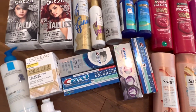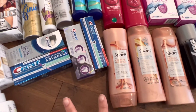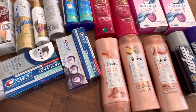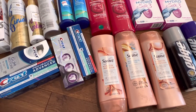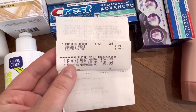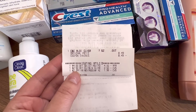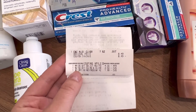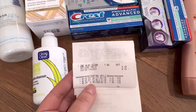So this is what I got from CVS this week. Besides the Clean & Clear and the Differin, I wanted those in separate transactions. I really wanted to complete the rest in one transaction, but my numbers were off, so I had to break it into multiple transactions. For the Clean & Clear at $8.49, I had three CRTs. The $4 off Neutrogena CRT came off, the $2.50 Clean & Clear CRT came off, and the $2 off Neutrogena and Clean & Clear Acne CRT did not automatically apply — I had the cashier manually apply it. Once she did, this ended up being free.